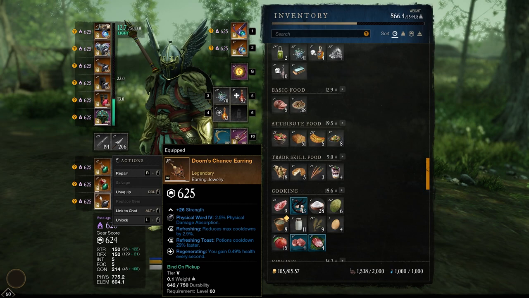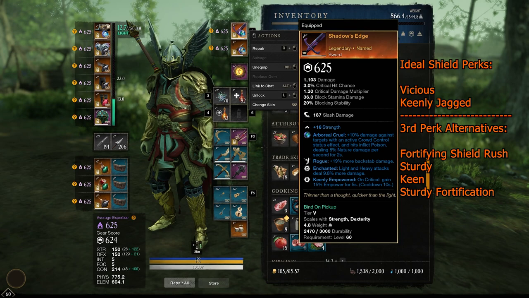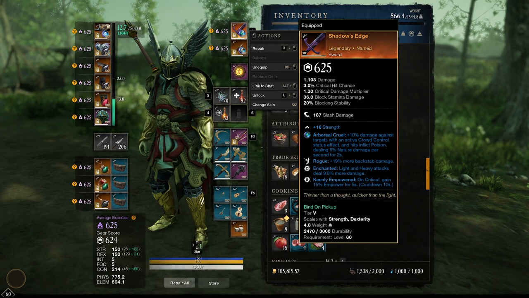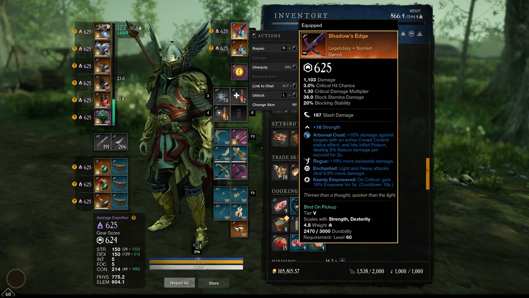For the shield, we're doing a vicious, refreshing, keenly jagged shield along with the Shadow's Edge with an arboreal, cruel rune glass gem. This is going to allow us to do 10% damage against targets that are specifically slowed. It's also going to do a poison that does 8% nature damage per second for 2 seconds. So whenever we hit a target that has that slow, we're just going to be lighting them up with a nice little dot in conjunction with Keenly Jagged.